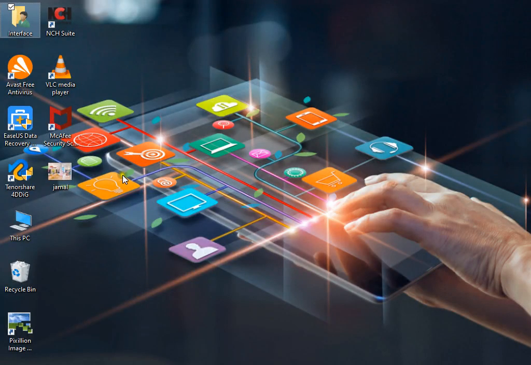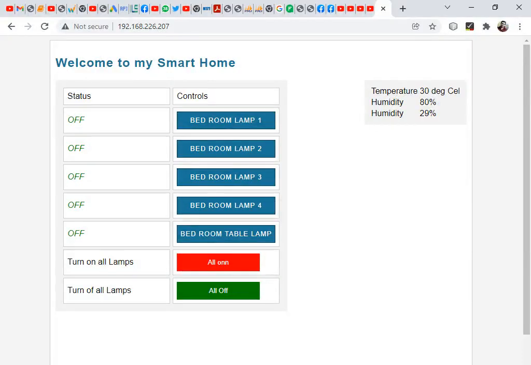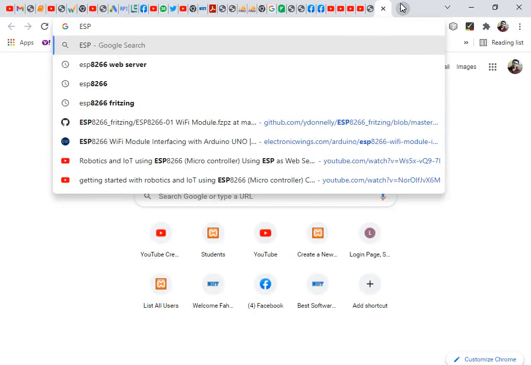So let's go to the diagram of ESP8266. What happened? The image isn't showing up here. We have this image. ESP8266 pin out.